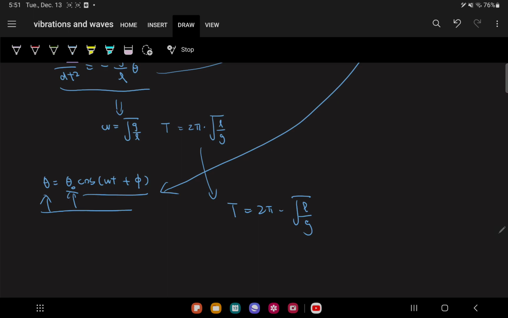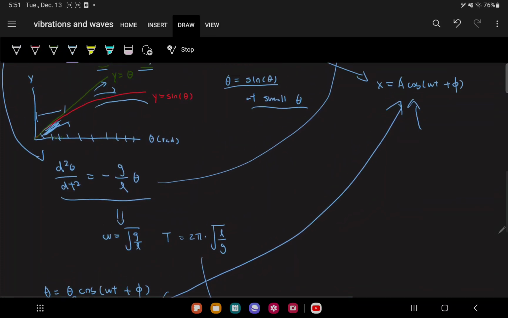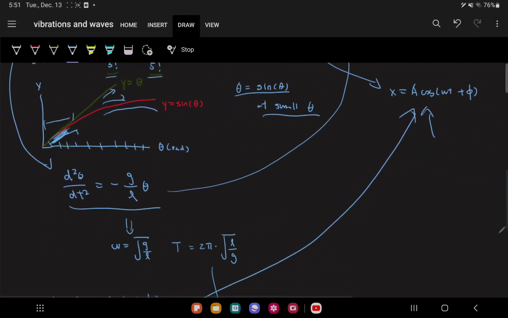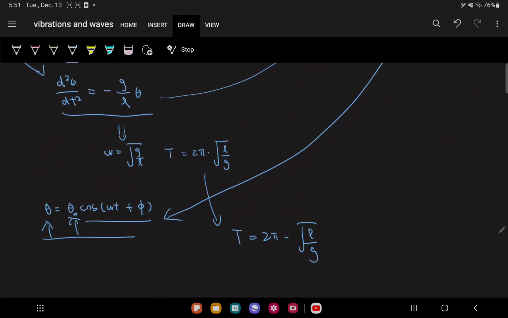When you see a pendulum at your home, it doesn't swing from a really big amplitude. It's always a small amplitude, because when the amplitude is really big, all of these equations don't work, because our approximation of sine theta equal to theta collapses when the angle is really big. But for small amplitude, the period of our pendulum is independent of the amplitude where we started. So that's pretty good, because we want the period to rely only on the length and the gravitational constant on Earth. So in that case, the period is always a good timekeeper.